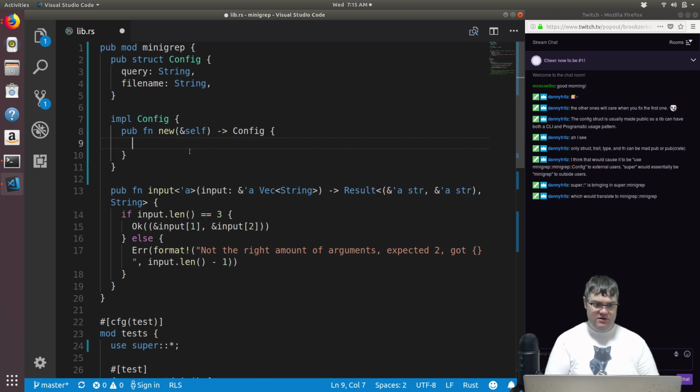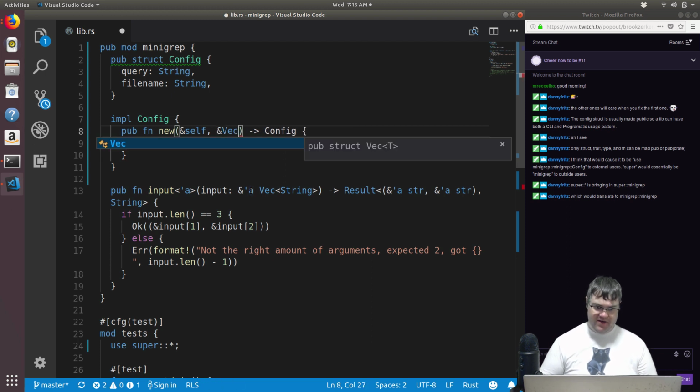And so in here, we want to return. We're not going to take in new self. This is our vector, so it's really going to be something similar to this. It's going to be a reference to a vec with strings.